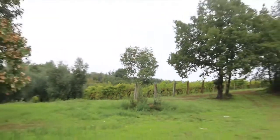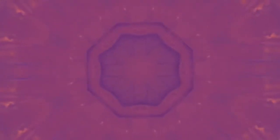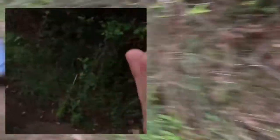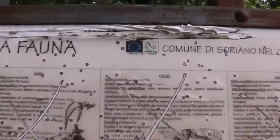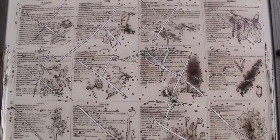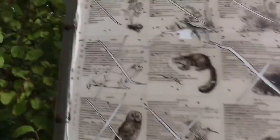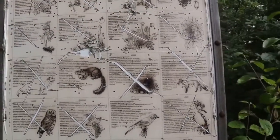Over here we have some grapes in the Italian countryside, and then over this way for reference we have the cliffs here to get a bit of an idea of the geology. That's actually wild rose — tastes no good. Just looking at the sign regarding flora and animals in here — what I would call a ferret or a stoat, owls, snakes, lizards, turtles, foxes — you name it.